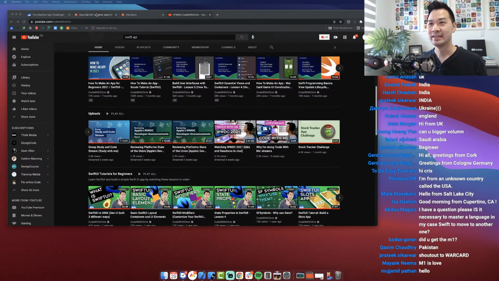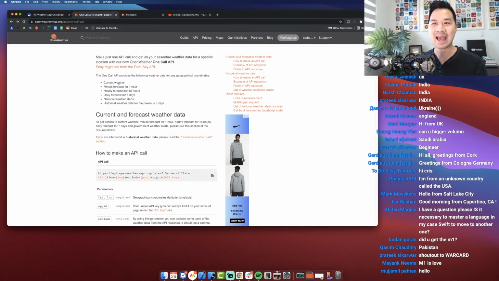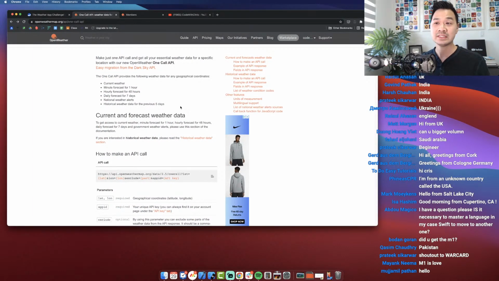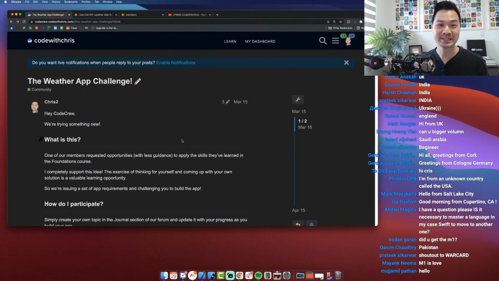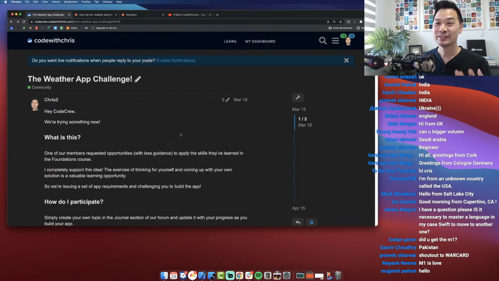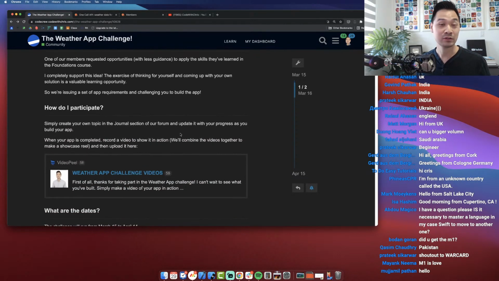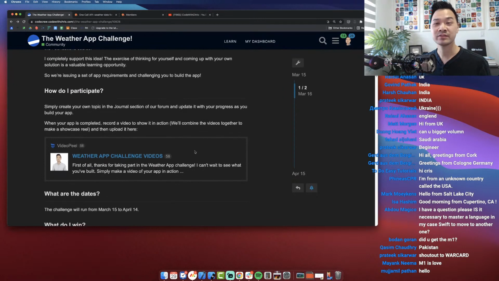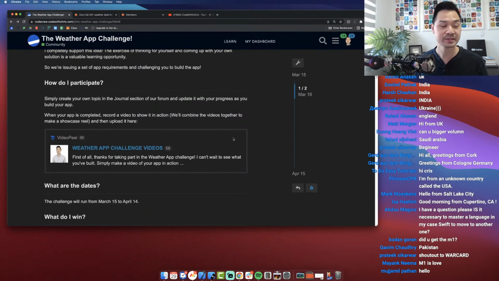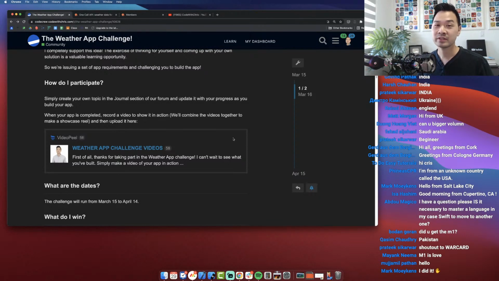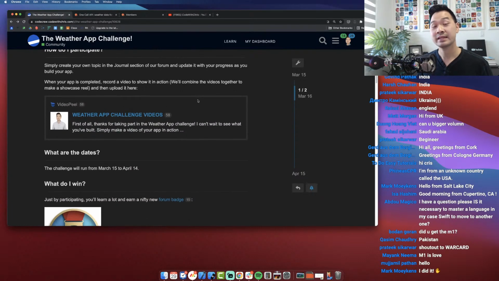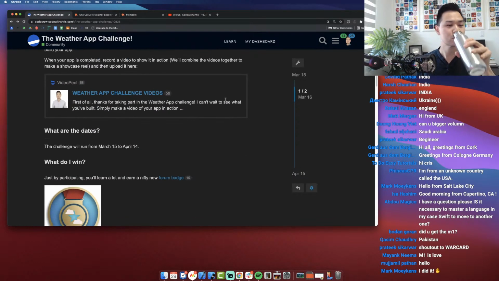And so today, we have about an hour, and I haven't done this weather app yet because we usually get the Code with Chris interns who come in here to work on these app challenges as a way to ramp up and learn SwiftUI and Swift, because a lot of them come in, they don't have that experience. But because they have the computer science background, or they know maybe Java or whatever they learn in school these days, right, they can get up to speed pretty quickly.